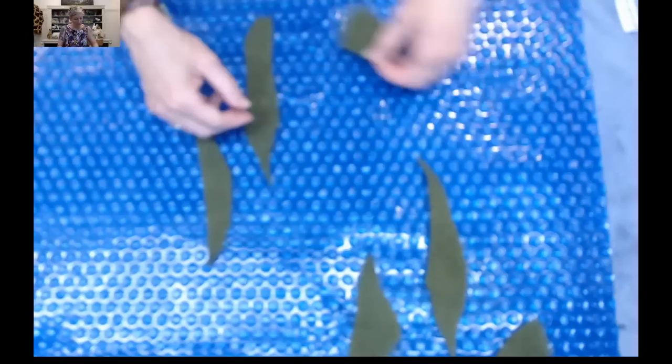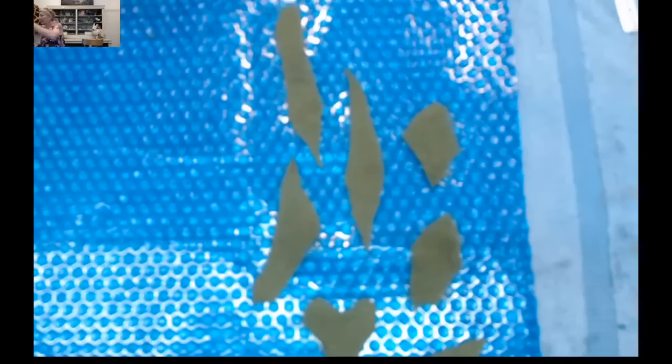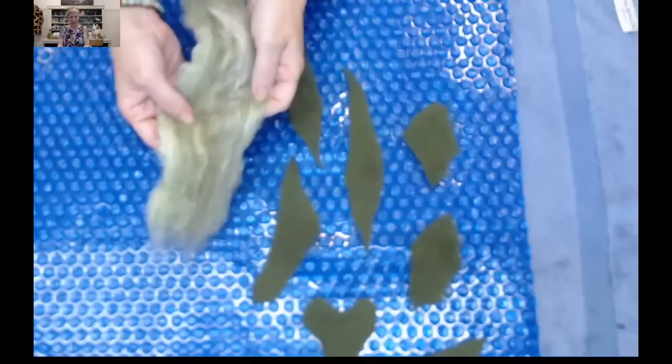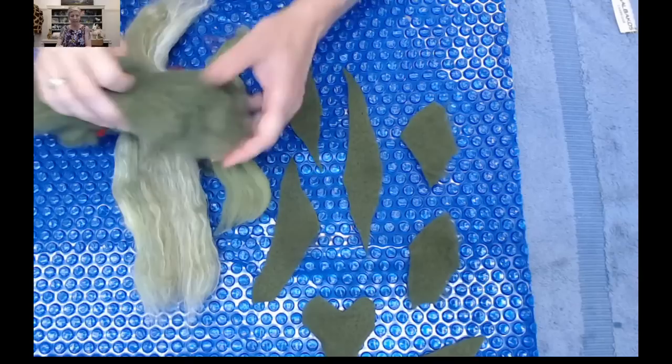So moving this over so that I can do my leaves over here, and you can see about how much you can fit on a wet felting kit. So I've got them a little, there we go. And I have a little combo that I made. Well, the color's better today. And I have leaf merino and I have sprout. So these are some combos I'm going to use.